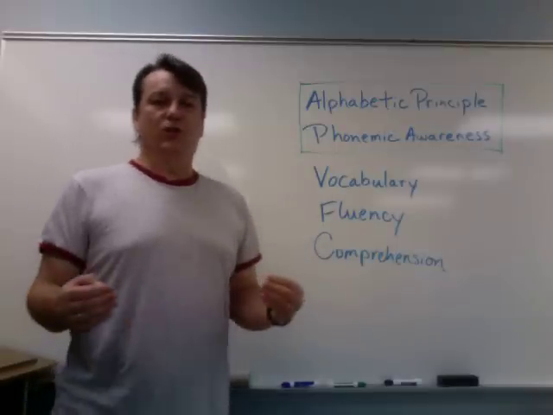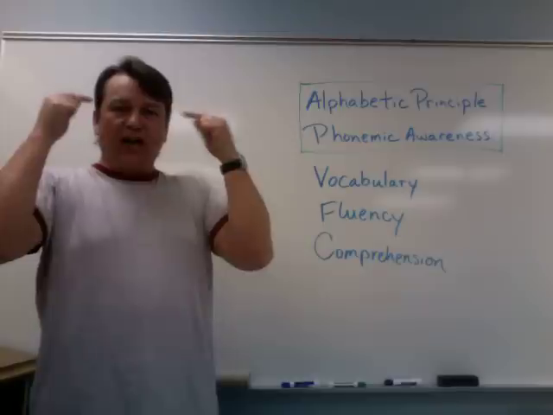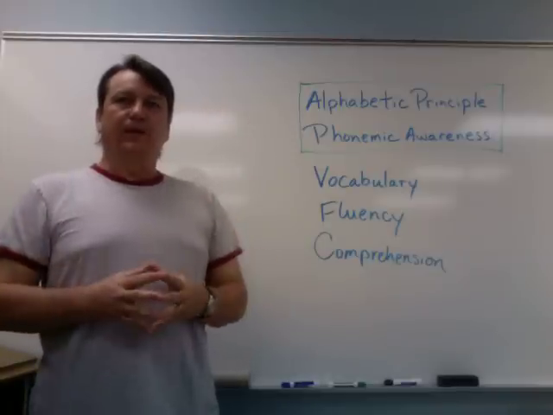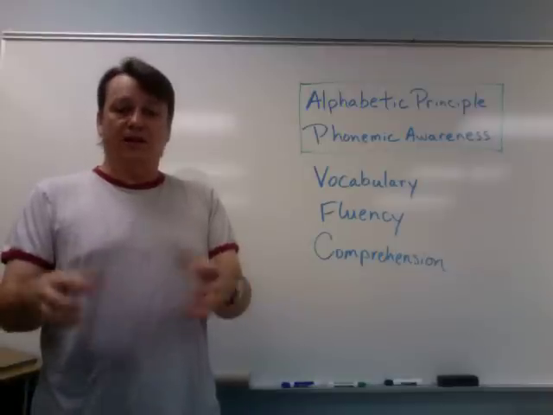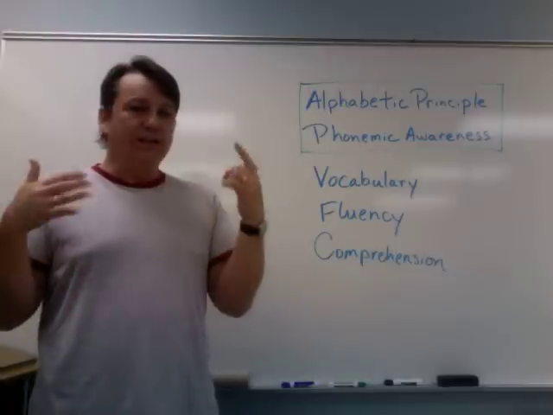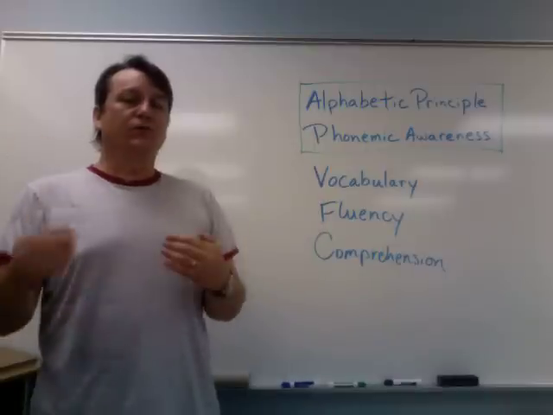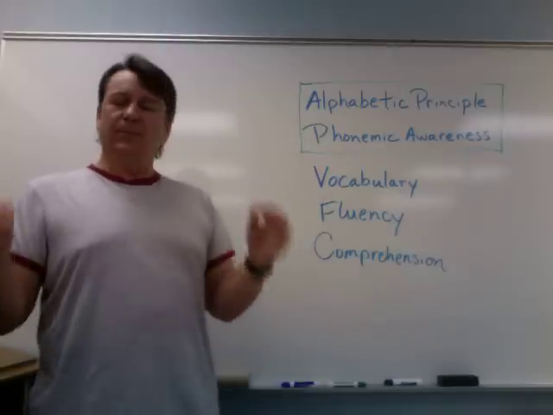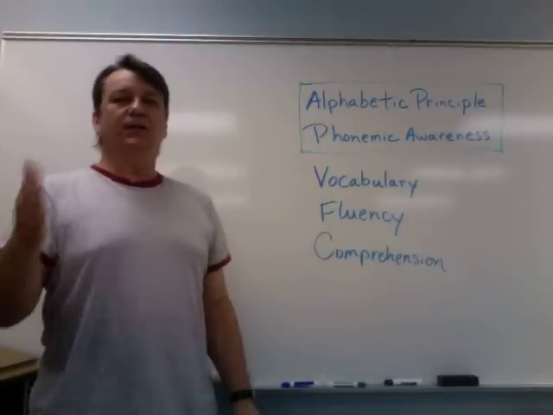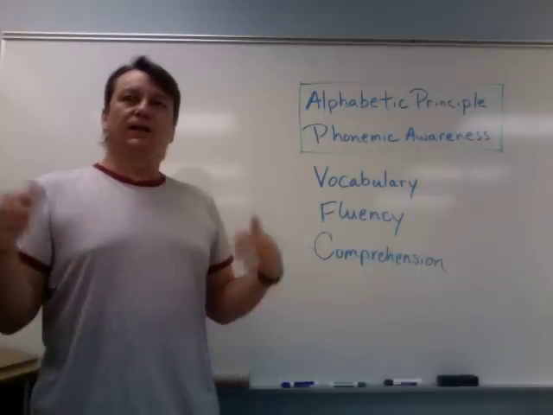Fluency becomes an issue. I like to think of it this way. We have just so much cognitive energy when we're reading. If we have to spend a lot of our cognitive energy figuring out what's on the surface of the page, then we don't have any cognitive energy left to comprehend. We want children to be able to read with something we call automaticity. Fluency typically refers to speed and accuracy. I like to also add the aspect of inflection.